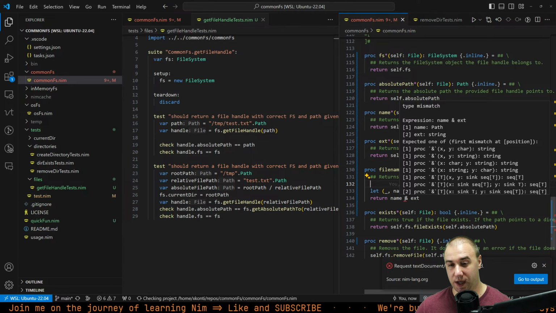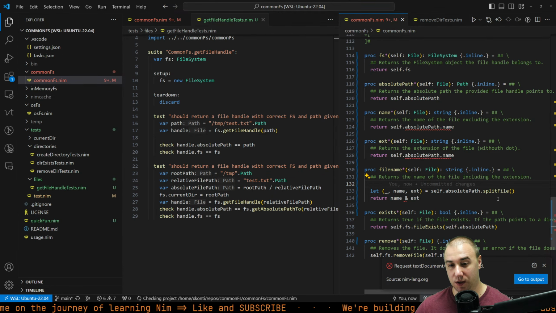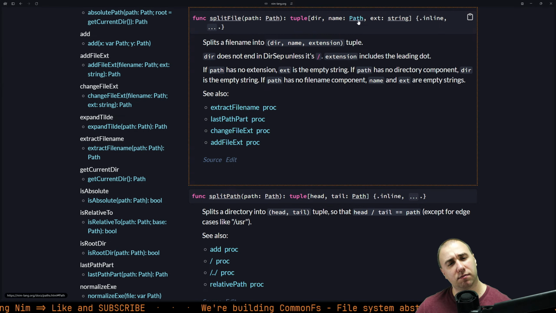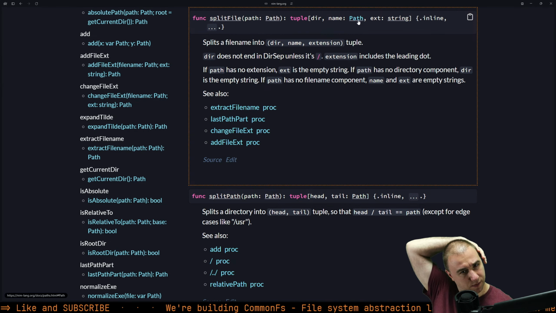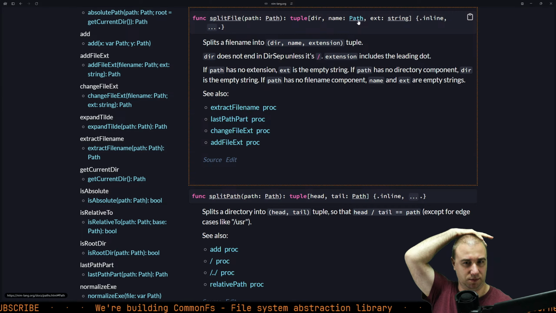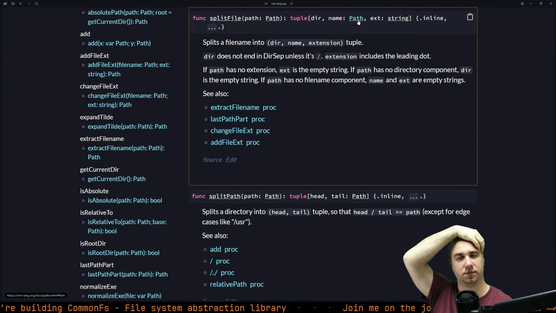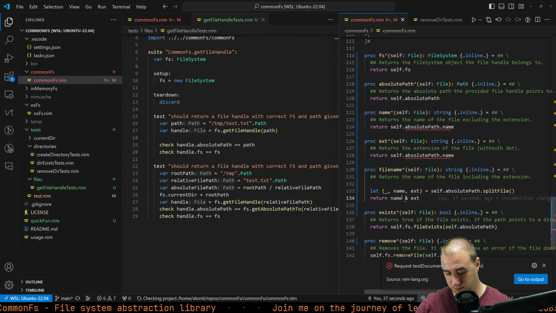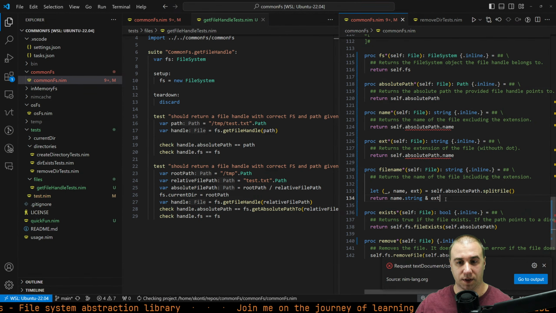That mismatch, one is path, one is string. Which one's path, which one's string? Name is path. What the heck? The name will be a string.